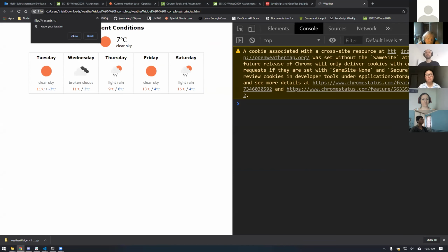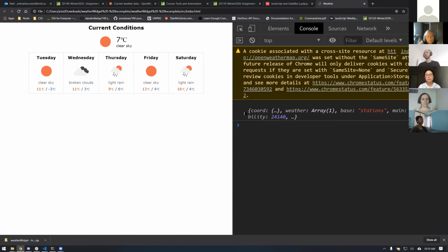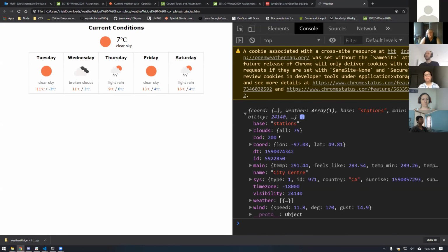So we get our current, see, it calls my location city center. I am definitely 100% not in the center of the city, and I don't live in a city called city center.